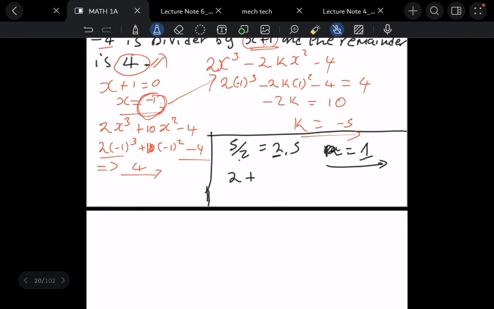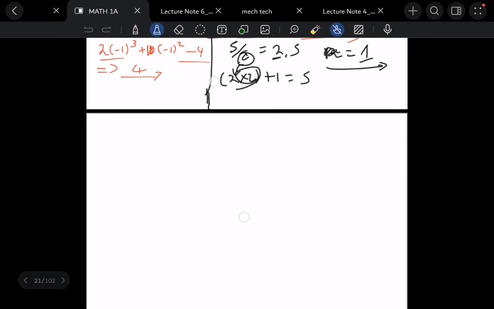Because if you say 2 times 2 plus 1, you're going to get 5, which means 2 goes 2 times into 5, and there's still a remainder of 1 to give you 5. And how do we get these 2? How do you get something that, if you add it with the remainder, is going to give us 5?